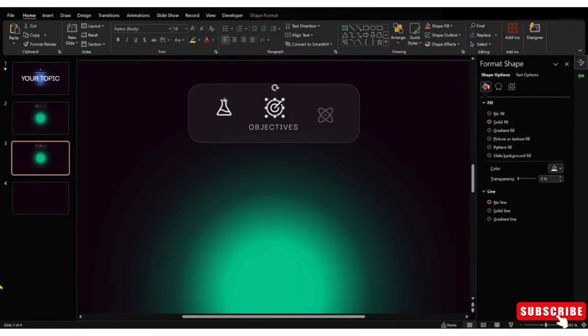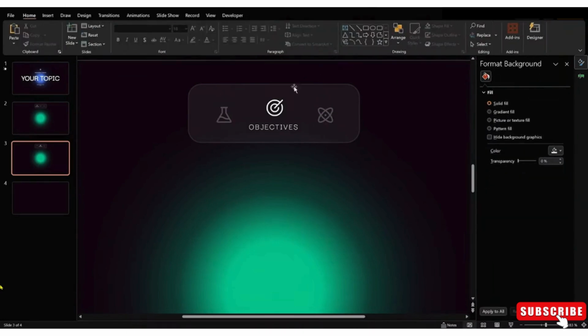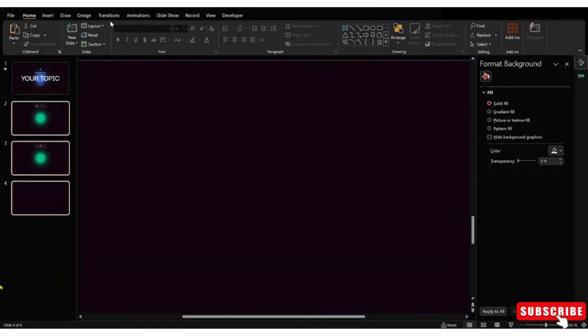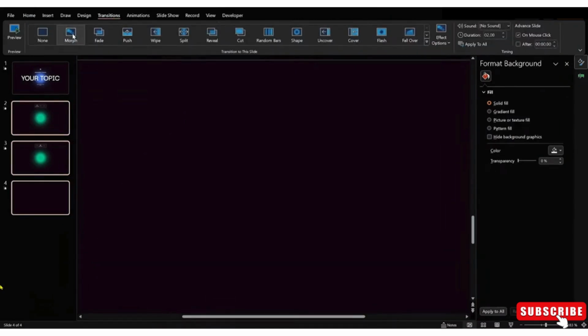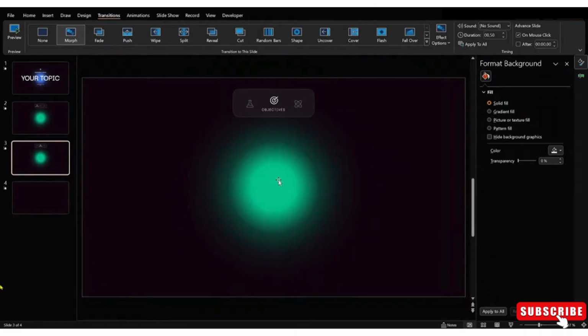Change the color of the middle icon to fully white and set its transparency to 75%. Then align it to the bottom, matching the position of the last icon in the menu. At this point, the middle icon becomes the active icon. Select all 3 slides and apply the morph transition to them. For the duration, set it to ½ second. The morph transition will handle the animation smoothly, creating a seamless effect for the menu.